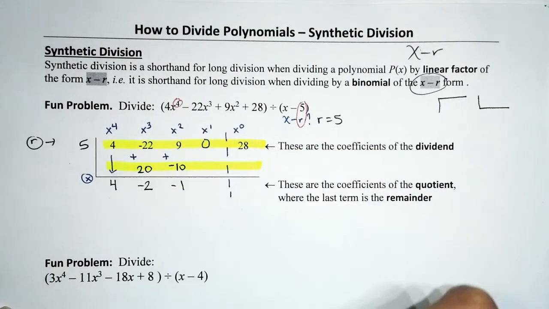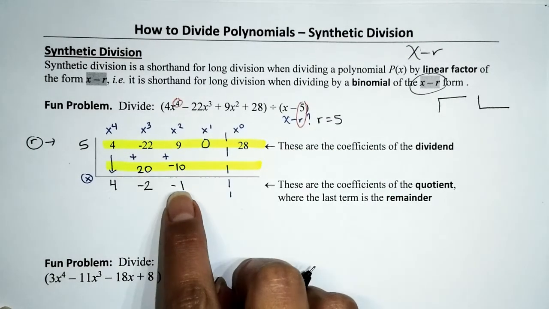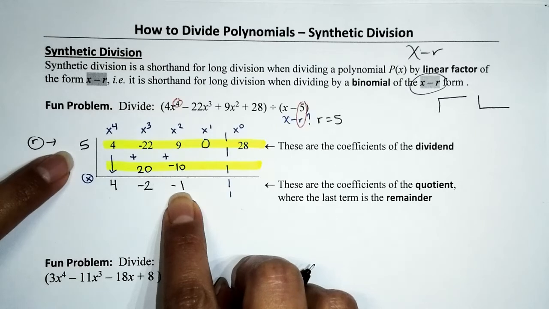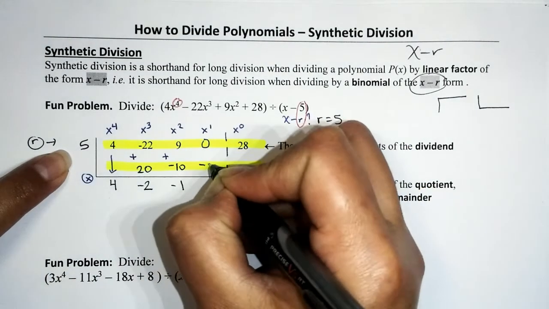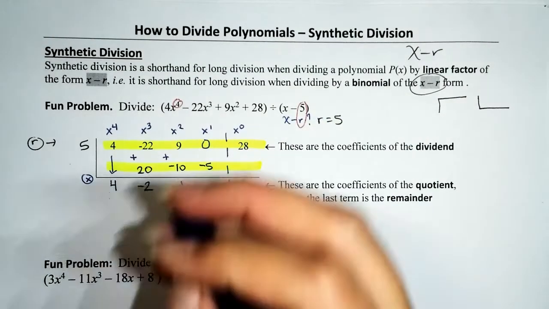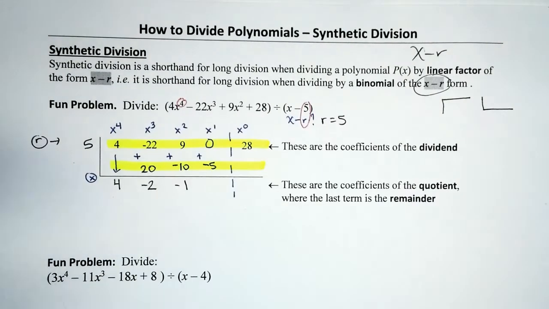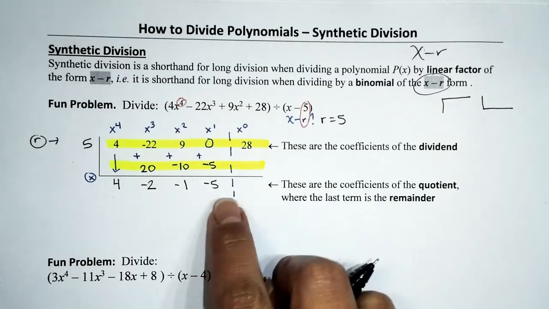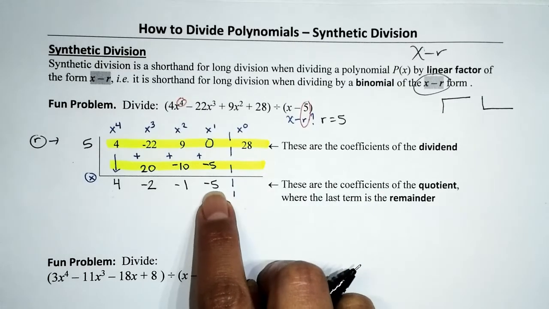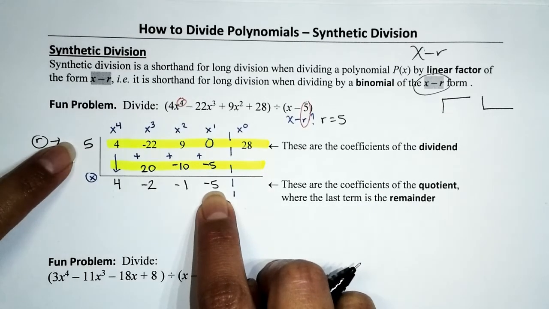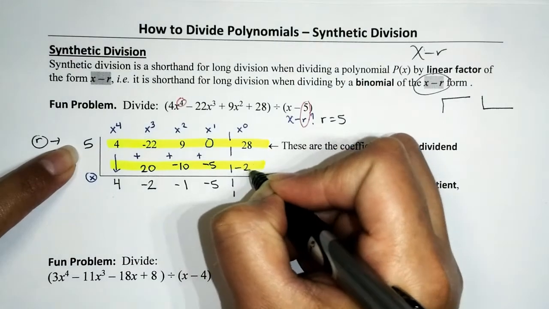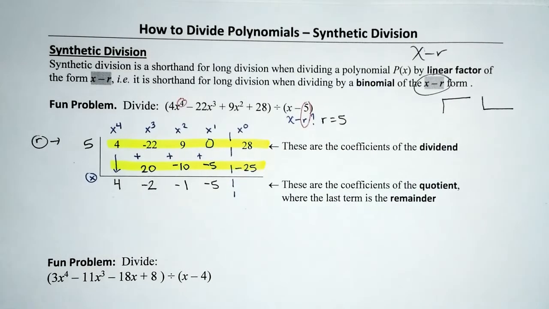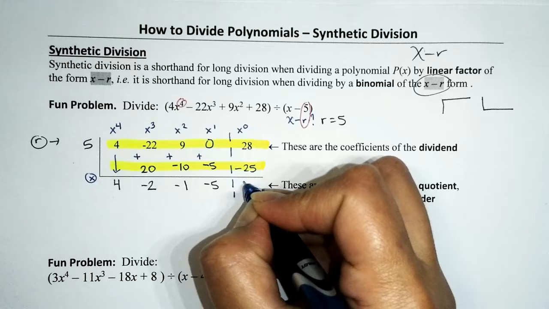And then we multiply and then add. The product of negative 1 and 5 will give us negative 5. And when we add the results, the sum will give us negative 5. Cool. We got another column, so we got to multiply again. The product of negative 5 and 5 will give us negative 25. And then we're going to go ahead and add our results, which I think is 3.